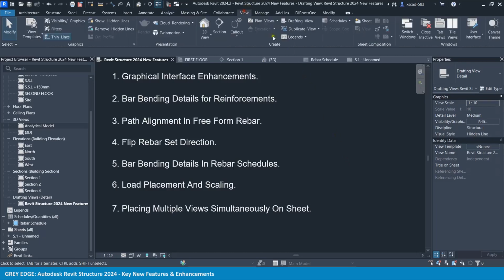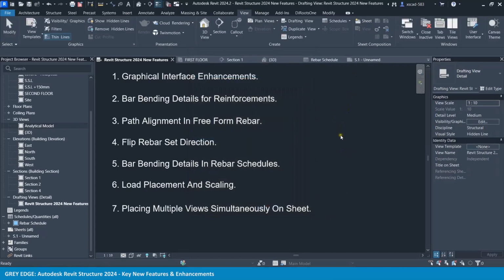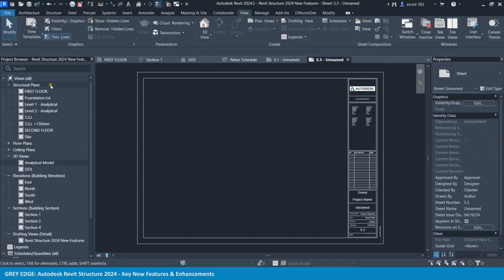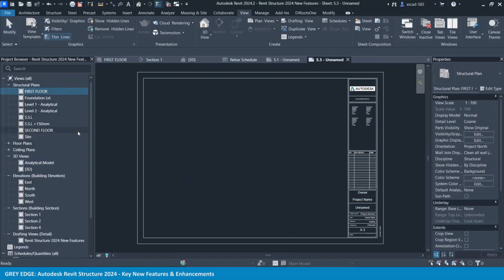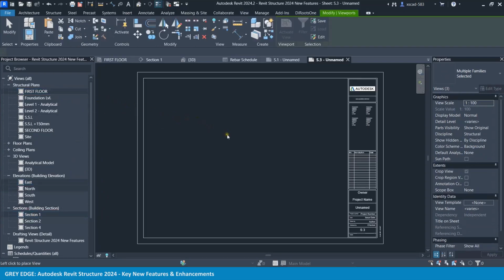So again, I'll come to the View tab. In the Sheet Composition panel, I'll click on Sheet and open this A1 metric size sheet here. I'll select this first floor structural plan here. I can select one of the elevation views and also one of the section views by pressing the Control key, and then I'll drag and drop these views on the sheet.